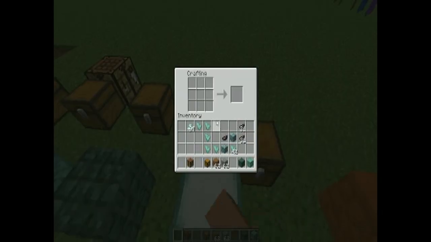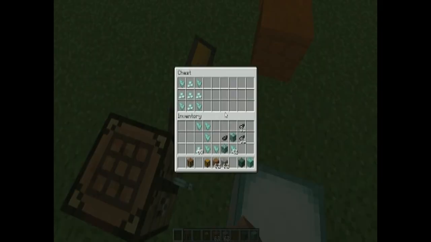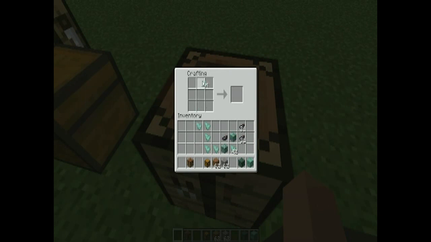Here we have sea lanterns. They're like glowstone, except they look boss. Way more boss than glowstone. Are you sick of primitive glowstone? And are you tired of using redstone lamps? Well, here we have sea lanterns.